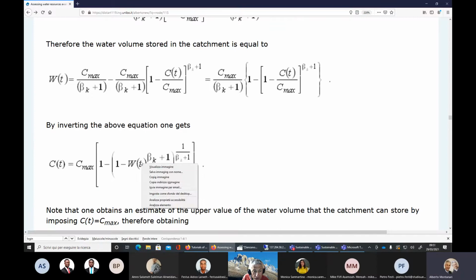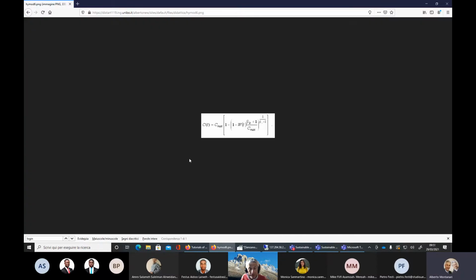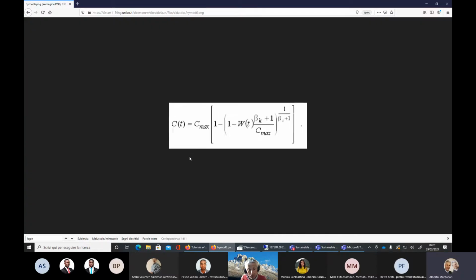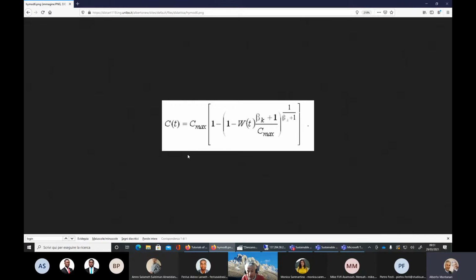Now, the second formula that I need is this one. It's a formula that allows me to compute C depending on W. It's the inverse of the previous one. So just keep these two relationships in mind or noted, but we will have the opportunity to look at them again when I introduce the code.